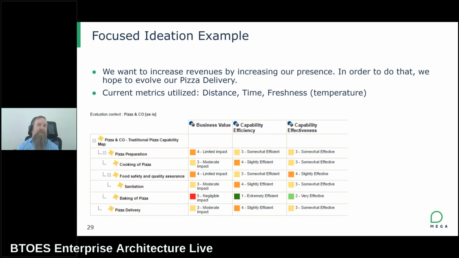And I'll determine that by temperature. So now if we say, okay, we want to increase the distance within a fixed amount of time, let's say it has to be a half hour, maybe 45 minutes, we'll be a little fair, and we want to sustain a certain temperature, it cannot arrive cold. Now we can speak to the organization and ask who has ideas on how we might fulfill that. Unconstrained, we can think of drones, we can think of oven cars, we can think of all sorts of topics. And then when we get those suggestions and ideas, we can use our architectural experience to identify the feasibility of the different suggestions, look at the budgets, look at the timeframes, and see which ones could be implemented.